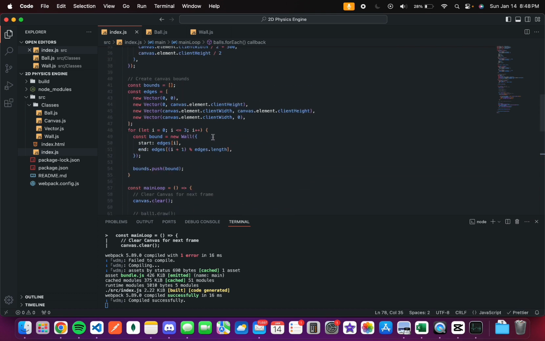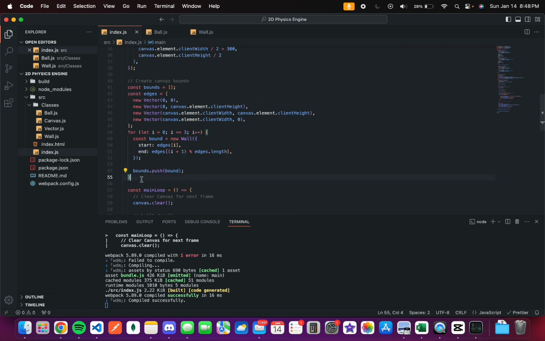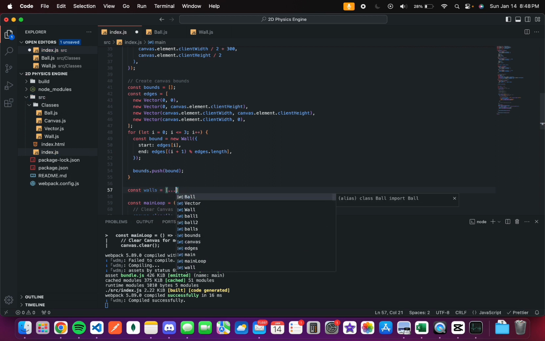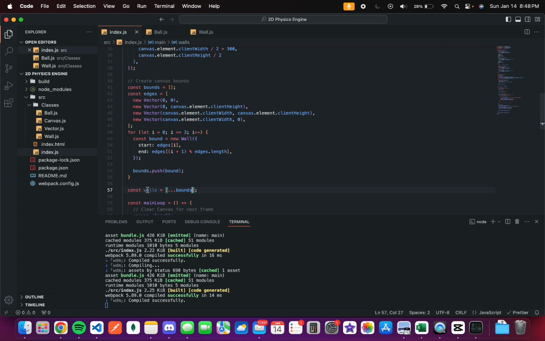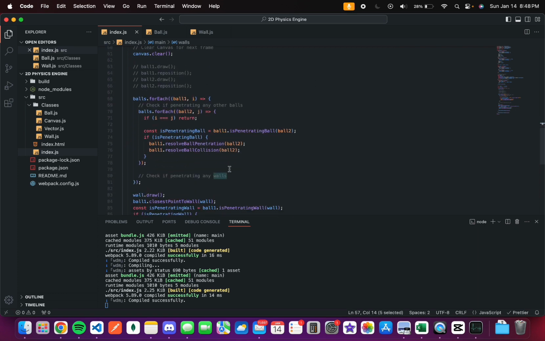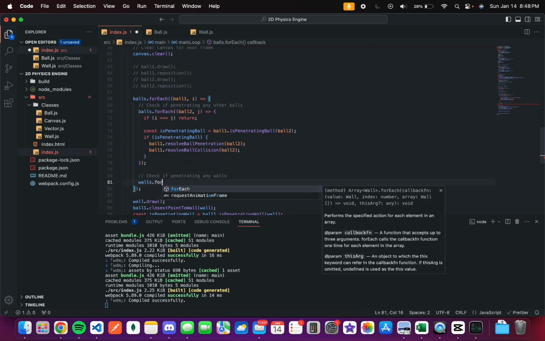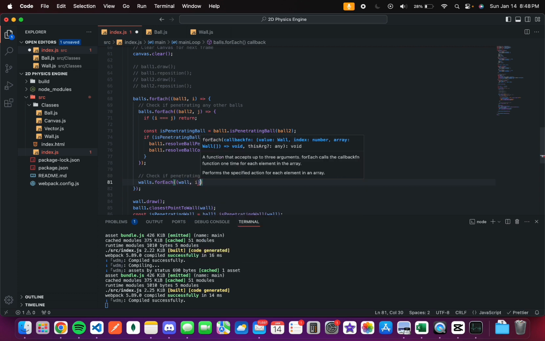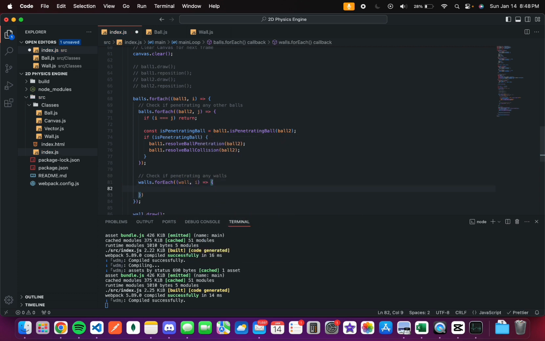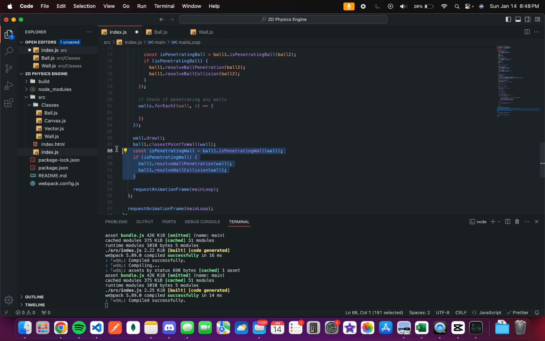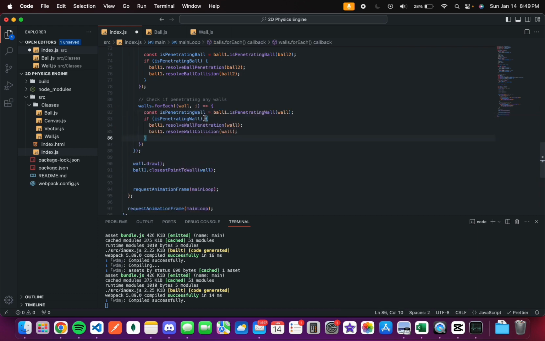In this case we only have the bounds, but what we'll do is const walls equals bounds. So the bounds are also part of the walls, and then walls.forEach wall, and then I copy paste it there.